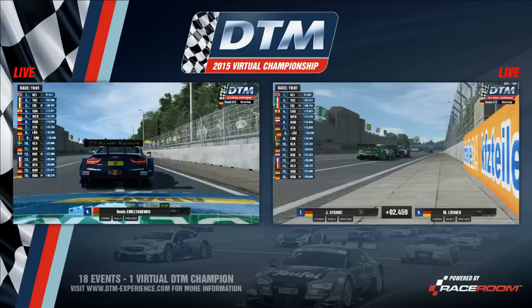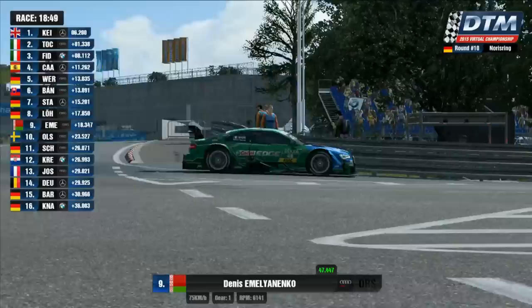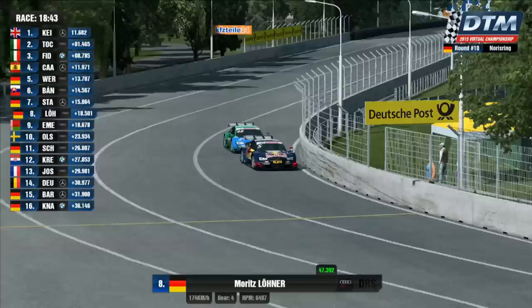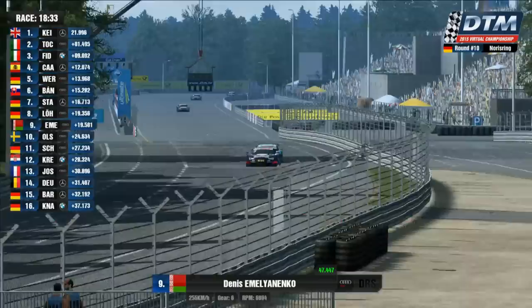He does indeed, and looking back at that fight between Emelianenko and Luna, those cars separated by only 3 tenths on the track. Can Emelianenko get the exits he needs from these corners and catch up to the back of that Red Bull? He's right on his bumper now as we head from the final corner along the start finish line. The rear wing flap still not opening on Emelianenko's car, which is surprising at this stage of the race.